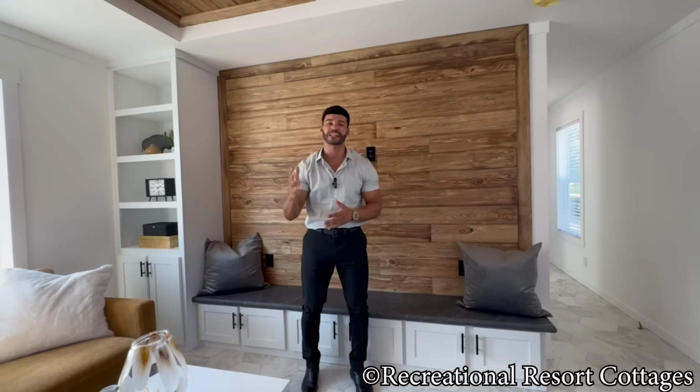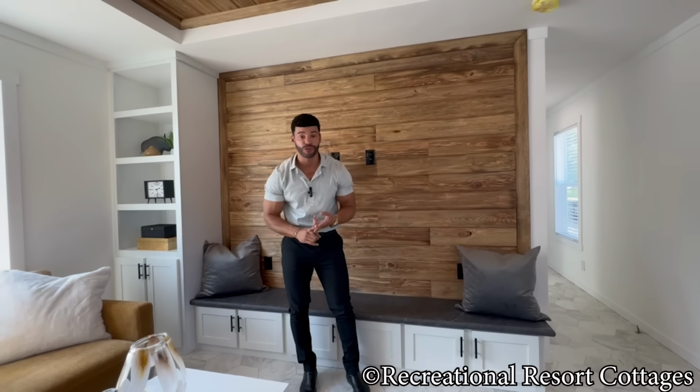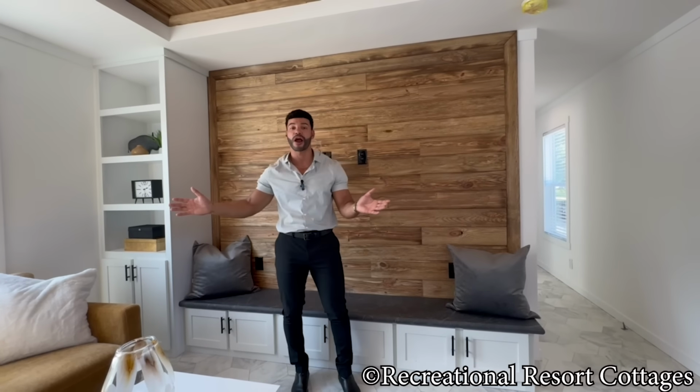To recap, this home, 3 bedrooms, 2 baths, around 1,100 square feet. It is on sale today for $115K, coming in at 16 feet wide and 74 feet long. And it is the Evora, which I feel is a great floor plan where we've checked a lot of the boxes that you've been asking for as far as unique design, functional floor plan, unique space as far as 3 bedrooms in 1,100 square feet, not taking up a ton of space on the property, and it is easy on your pocketbook. So we are listening to you, ladies and gentlemen.